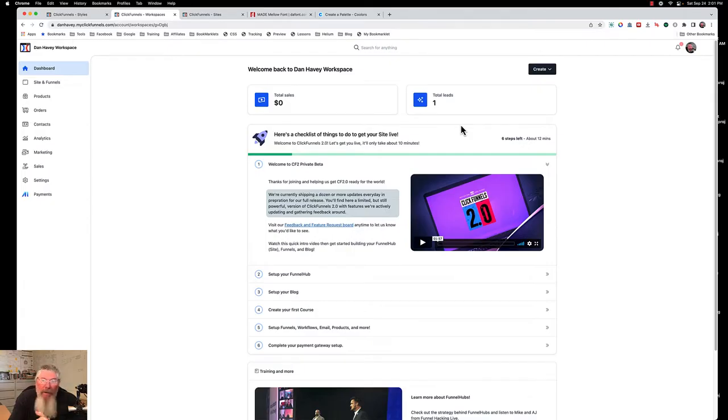In particular, today we are going to talk about setting up your style guide. Now, that's a cool thing about Clickfunnels 2.0: you can set up this style guide ahead of time. You can set up different colors and fonts and borders and buttons and all that ahead of time. And then when you get into the editor, you just have to go click, click, click, because you're going to have three choices of buttons, three choices of other things, and you just click on which one you want. It automatically puts it in there, automatically puts in the colors, the shadows, the backgrounds, the whole thing, and sets it up for you.